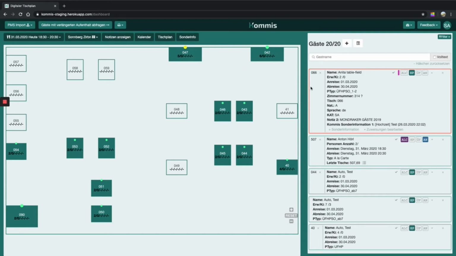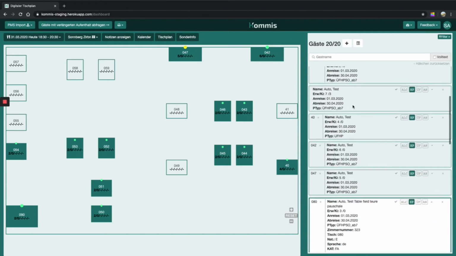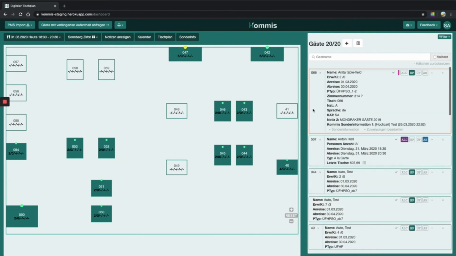Of course, the restaurant manager or the table plan creator can read what is going on here, but this information needs to be transmitted to the restaurant team, and the restaurant team can read this table plan on, for example, tablets or any other computers they have in the restaurant.